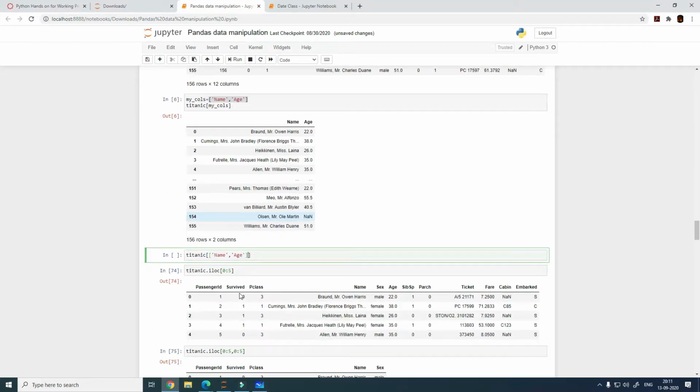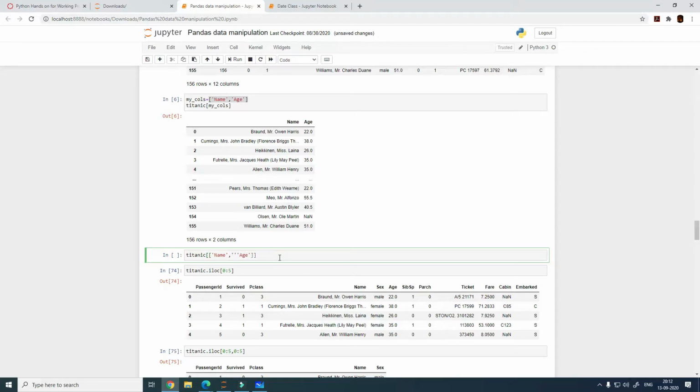So what do you observe here, right? There are two opening and closing brackets here, right? Now, what does this signify? That name and age is a list. So the column names that you need to specify here should be stored as a list, and that is what is important, right?